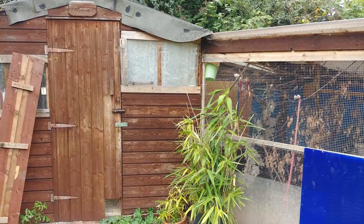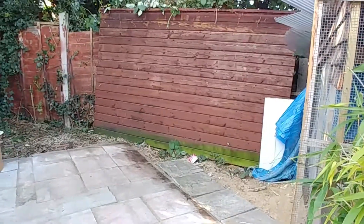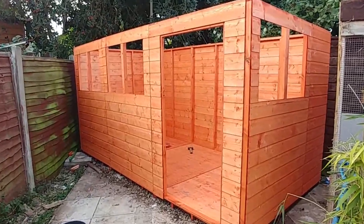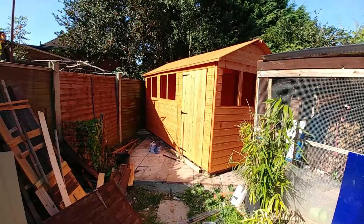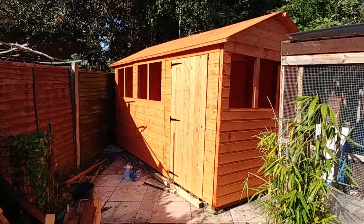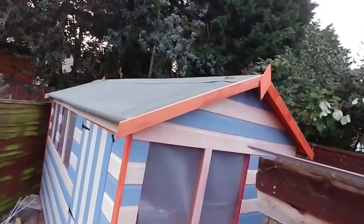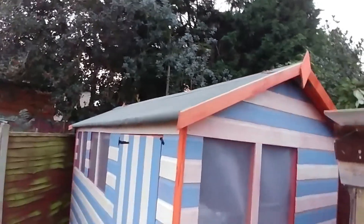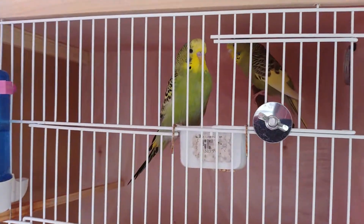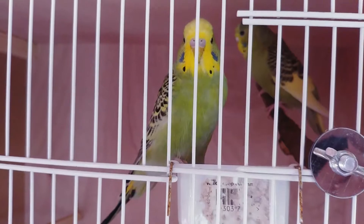I can't believe it's been just a little over a week since I had the old shed up attached to the aviary, then dismantled it, leveled the floor, and started building the new shed — and got it all up and running. Not only that, I've got it painted about halfway, the windows are sealed, the felt is on, I've got cages, insulation, and even birds in breeding cages with nest boxes ready to go. I think me and my wife have made a lot of progress and we're very pleased with ourselves.